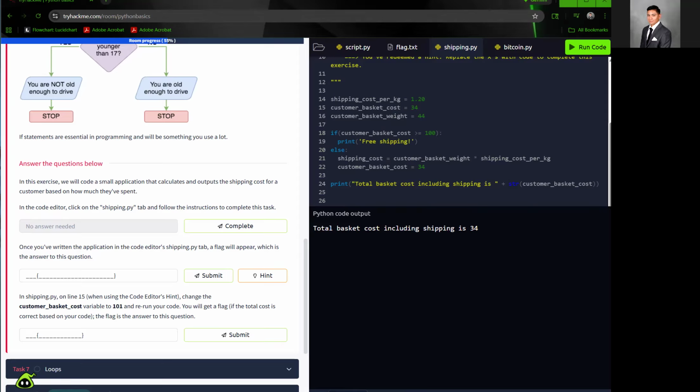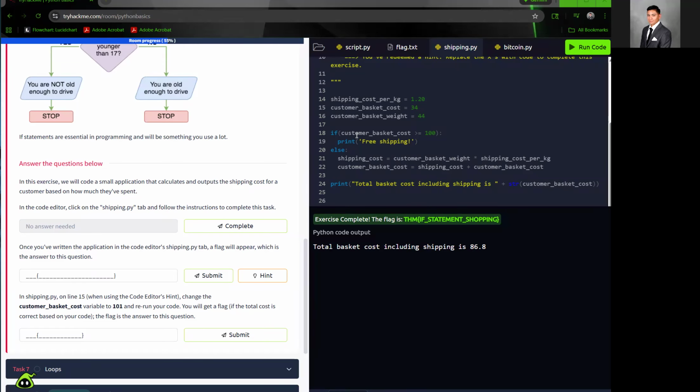Let me look at this one a little closer. I thought this was a little redundant. The second part here, the customer basket cost, is the shipping cost if it's under 100 plus the basket cost. So we put basket cost in there twice. But right, we get the shipping plus basket is the total basket cost, which I thought should be what this variable is, but whatever, we'll just leave it the way it is.